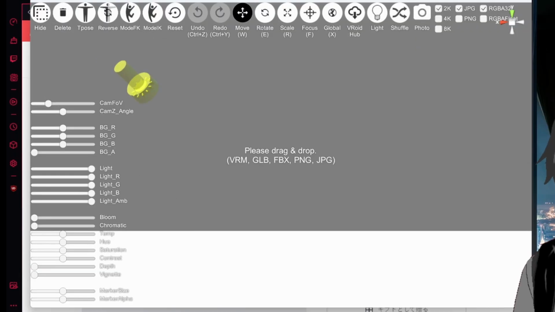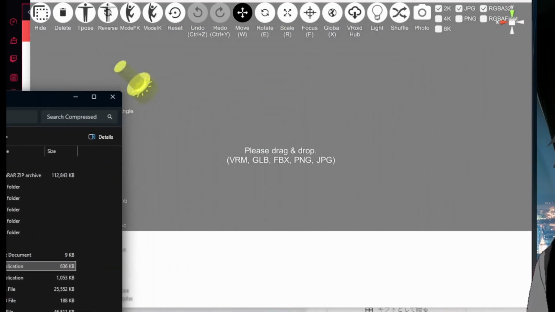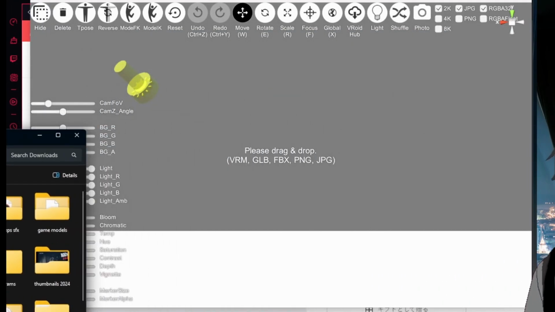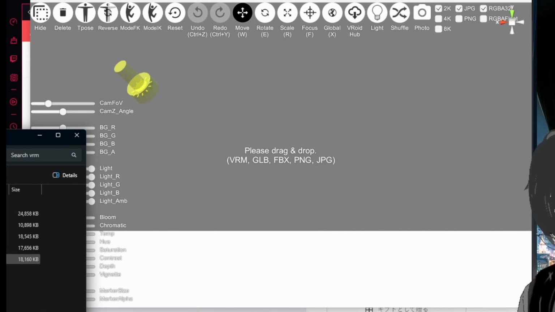So what we're going to do next is drag our VRM model. You can also use FBX, PNG, JPEG, GLB. It's for other 3D models if you want to drag your 3D models here. So I'm going to look for my 3D model. Here we go.